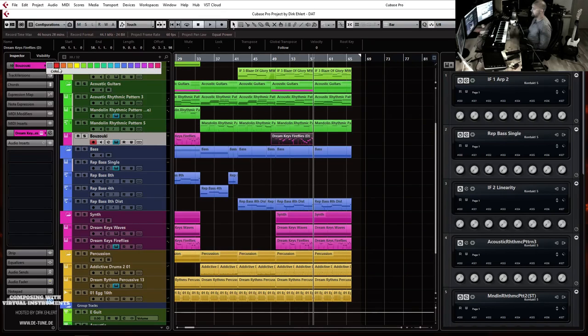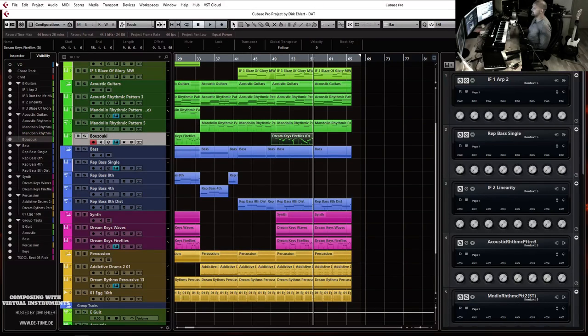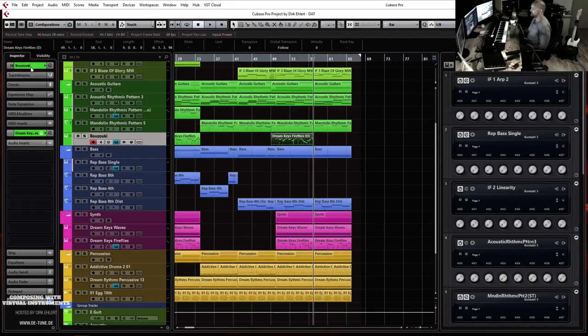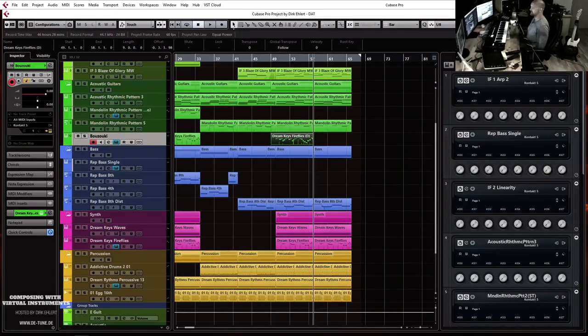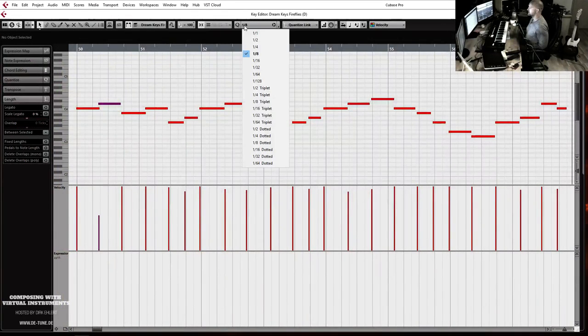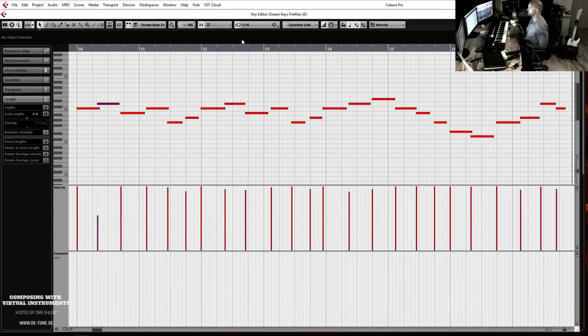Change the color there. Oh, now I got it, some little bee. Well, as mentioned before, I would have to listen to that to actually see if I can come up with something like that. Not something I listen to on a regular basis. Let's quantize this a little bit.